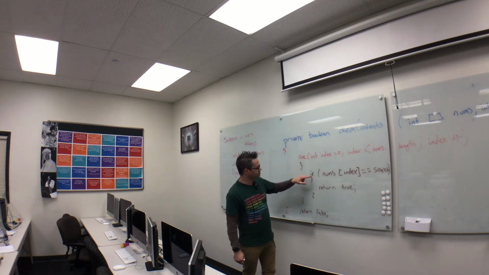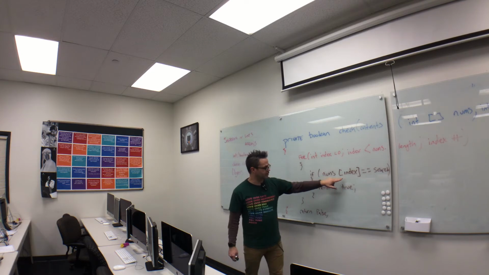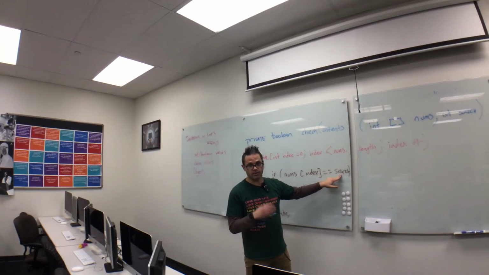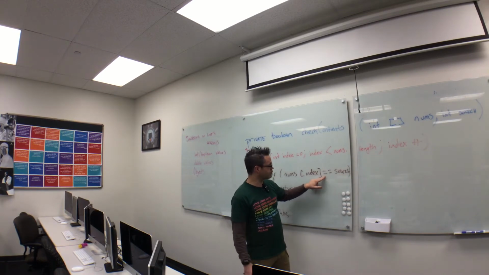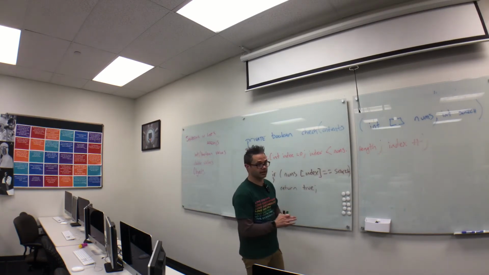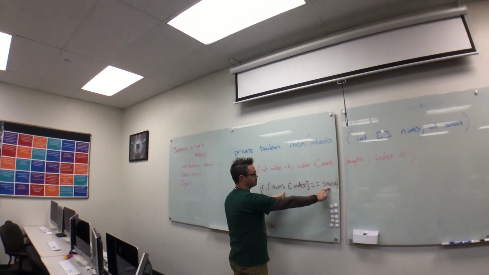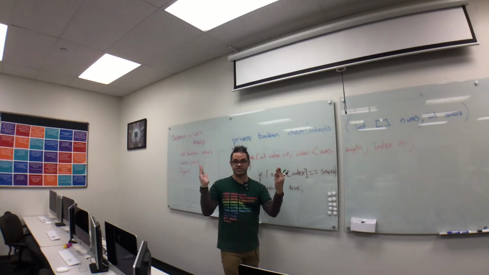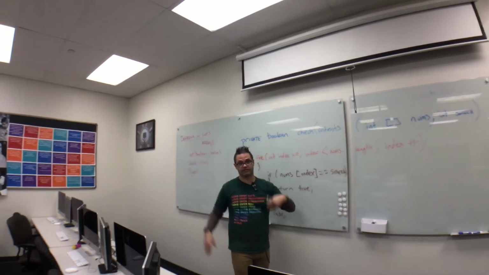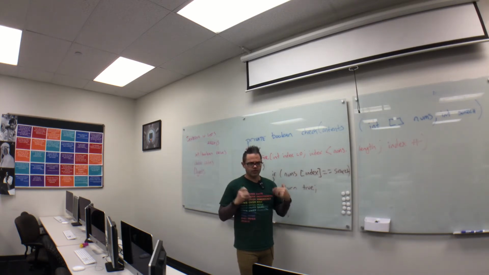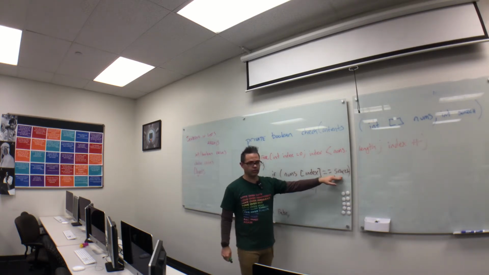Now, because I'm using an int, I'm going to use nums[index] equals equals the search parameter. So right here, I'm using the idea that I'm searching for this. And because I'm using an int, I can use the equals operator. The equals operator allows us to say if the thing on the left is the exact same as the thing on the right. So when I'm talking about a num, is 7 the same as 7? Is 14 the same as 14? Is negative 4006 the same as negative 4006? Okay, that works great. And that's a wonderful thing. We can use that anytime we want to with an int.